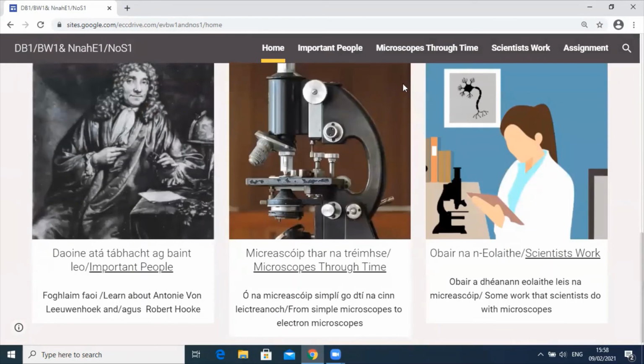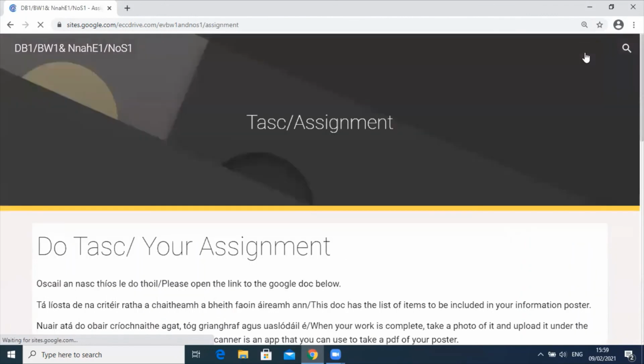These three pages correlate with the main toolbar across the top. And if we click into each of the pages, there is available information regarding each part of the topic. And also there are some pages which allow you to access videos and other resources. Also at the end, there is a little tab entitled Assignment. And if you click on that, it brings you to an assignment which will enable us to assess our students on their understanding of the topic in hand.